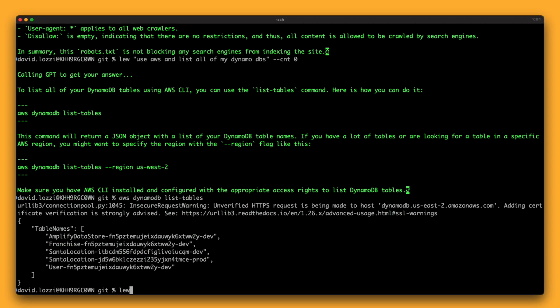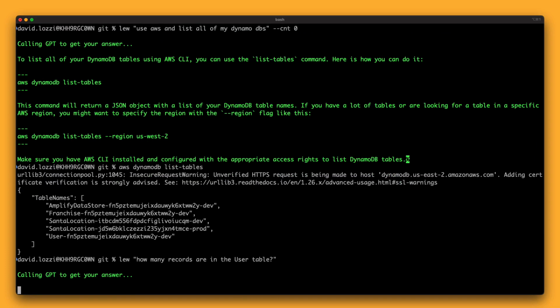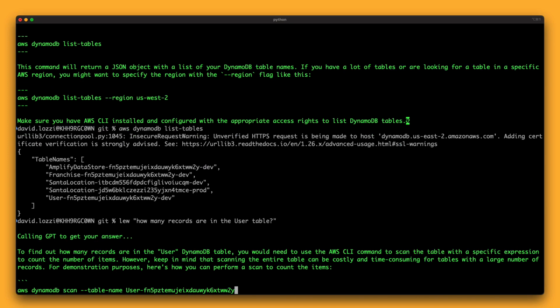And then I can say LEW, how many records are in the, let's say, user table. And hopefully this will give me the command. Let's see.